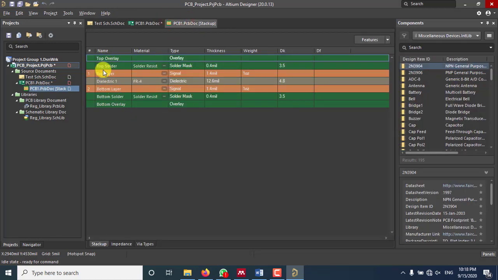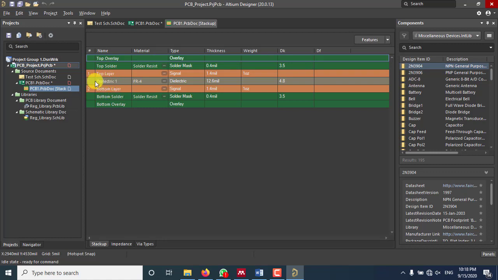Okay, so the top solder mask is a protective layer on the top of this conducting layer. We put our tracks on this layer, then we have the protective layer, and on the top of that we have the overlay, where we can print different designators and other things.